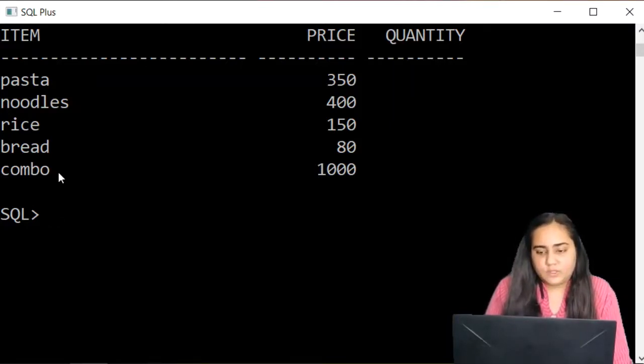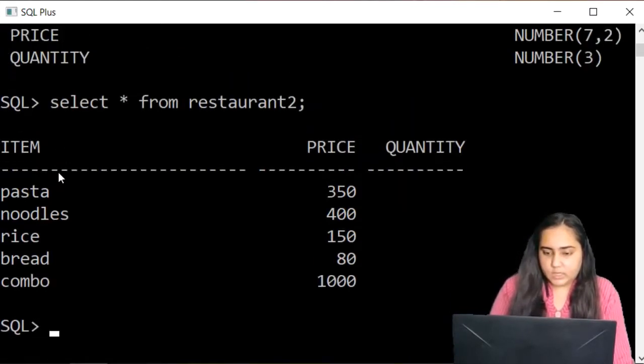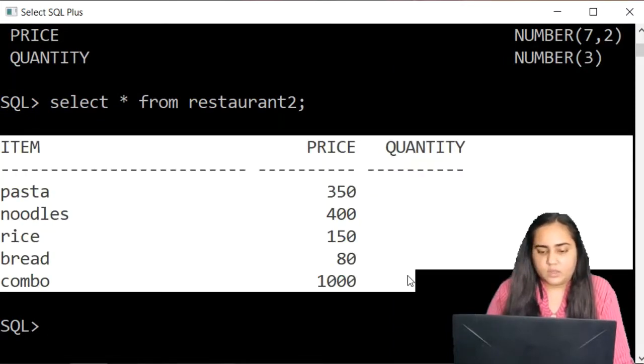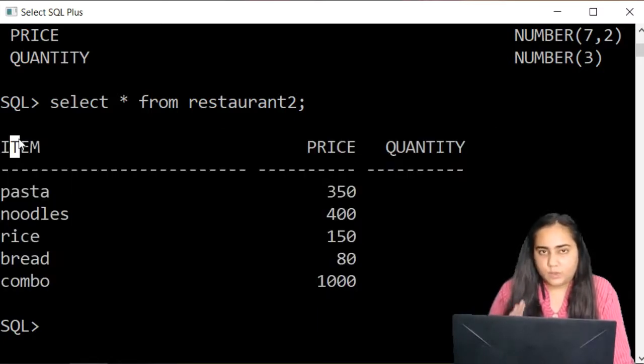And now we are going to see a query that allows you to delete all the data from your table. So let's say that in restaurant 2, I don't really want all this data. I want only the schema, I want the design, I want the columns and data types, but I don't want the data.